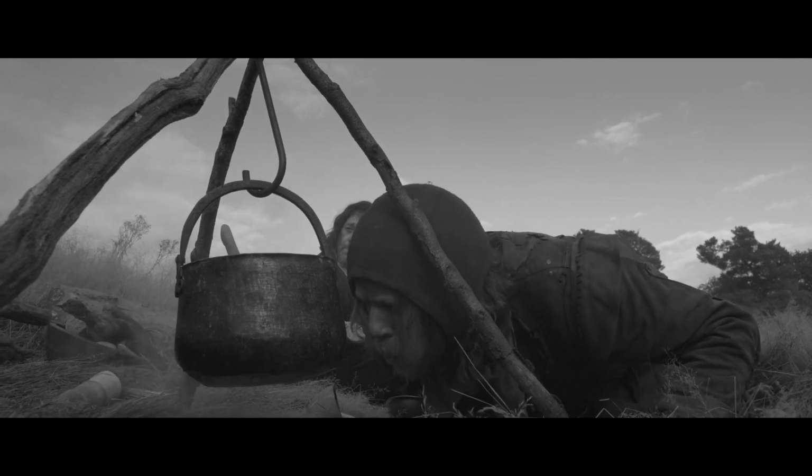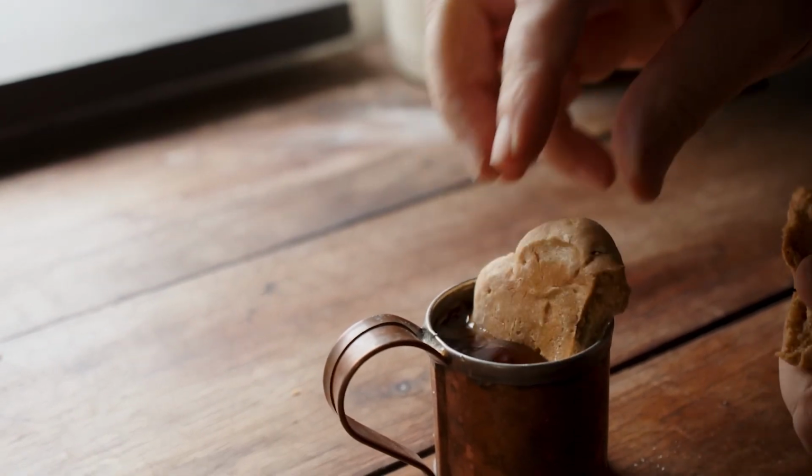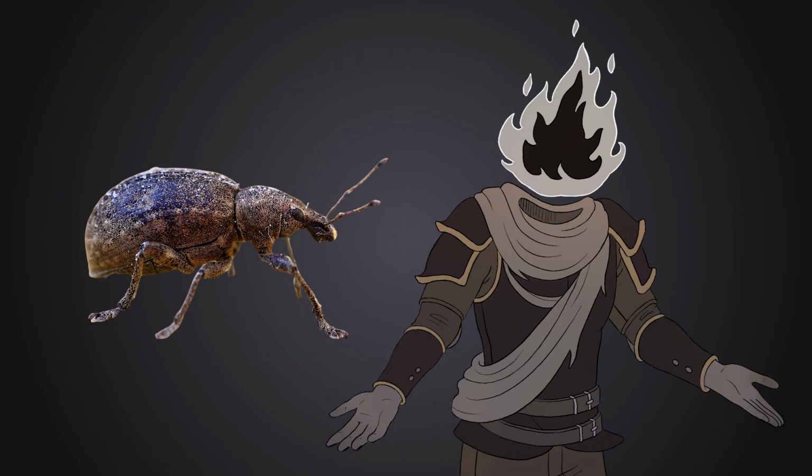Now, let's not glamorize it too much. Eating hardtack was no picnic. It was so hard that sailors often had to soak it in water or broth just to make it edible. Sometimes it got infested with weevils, but hey, extra protein, right?